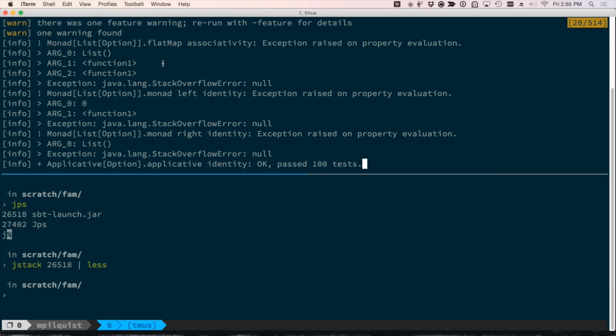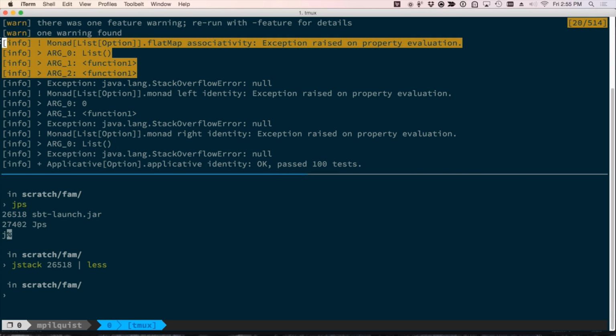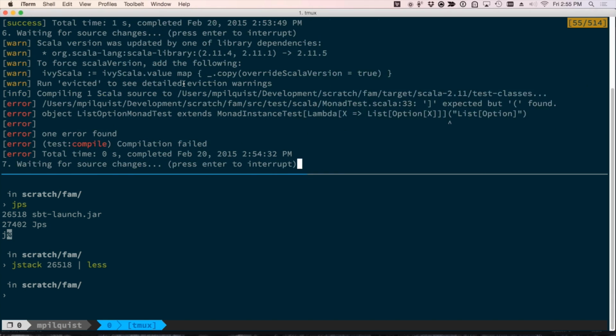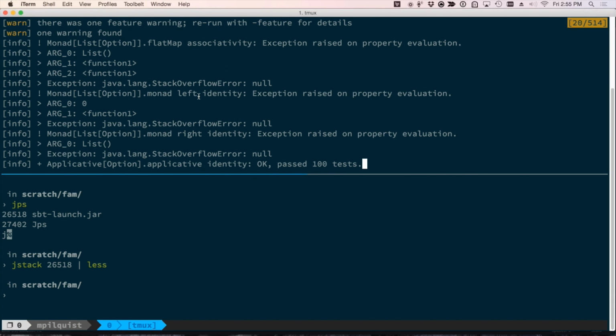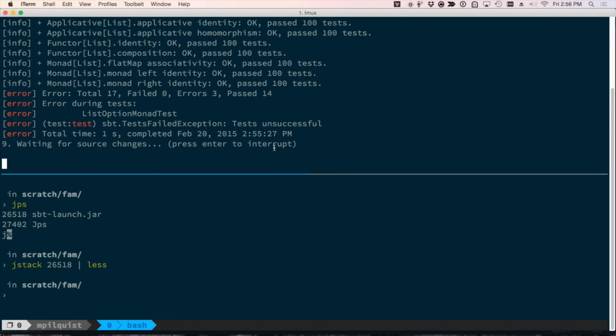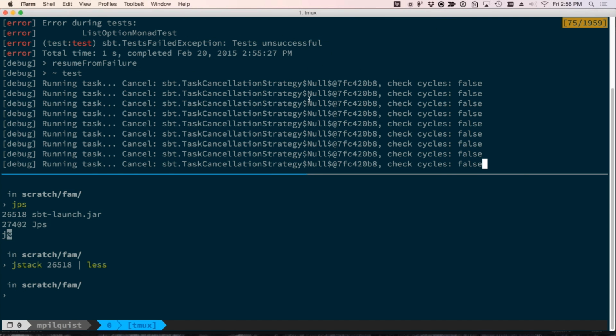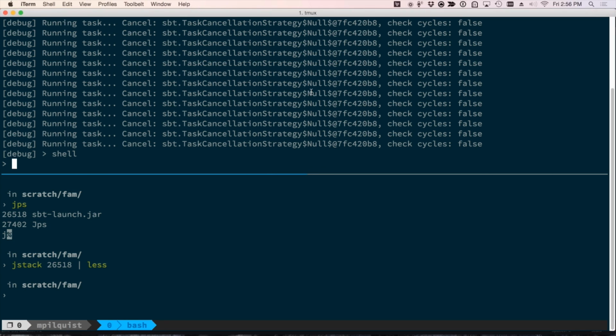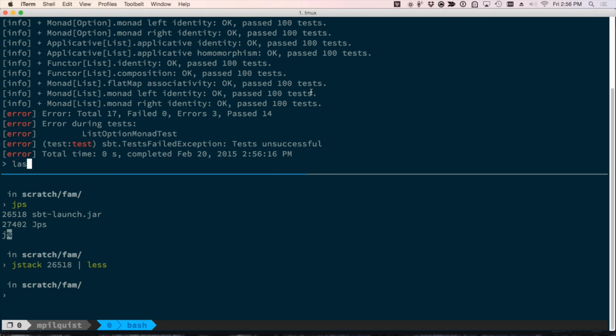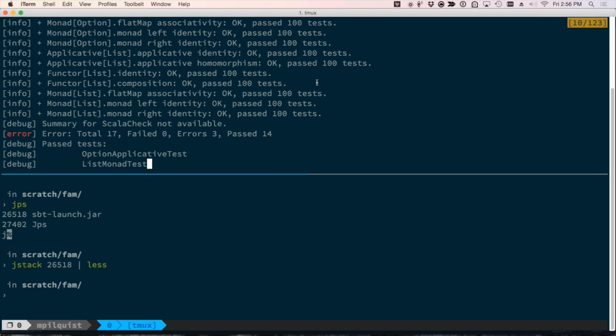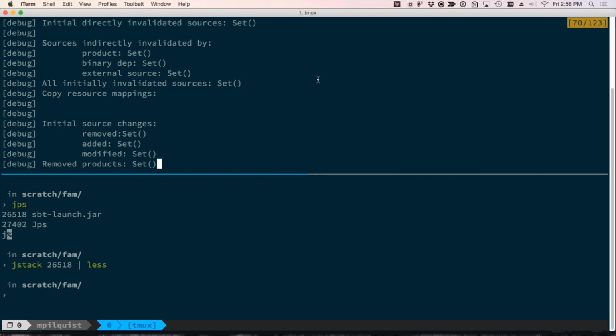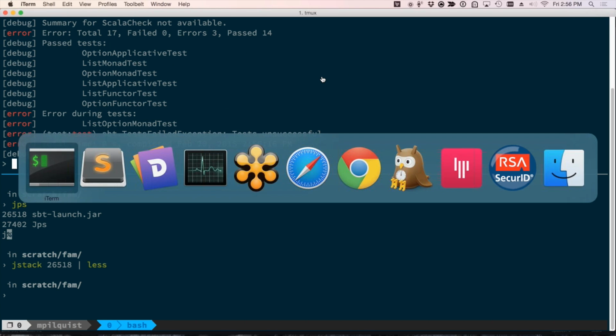First, we have an associativity problem. You can see here it found, well, actually it was an exception that was raised. It called it with 3 arguments and some exception was thrown, and it was a Stack Overflow. We had this Stack Overflow error here. And the next one, left identity, also had a Stack Overflow. Right identity had a Stack Overflow. If we look at what the Stack Overflow is, it's not going to give it to me, is it? Well, it's not going to give me the Stack Overflow. Let's try it at the REPL then.